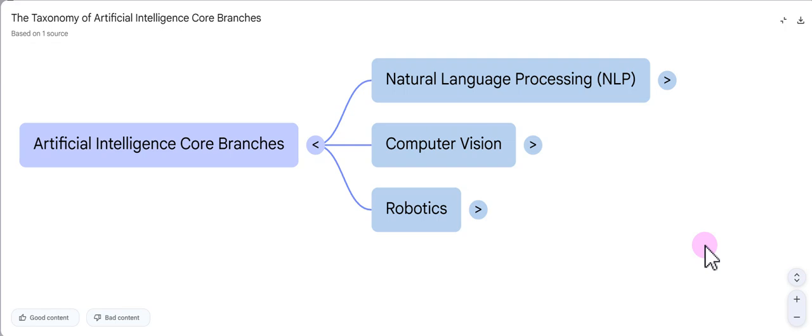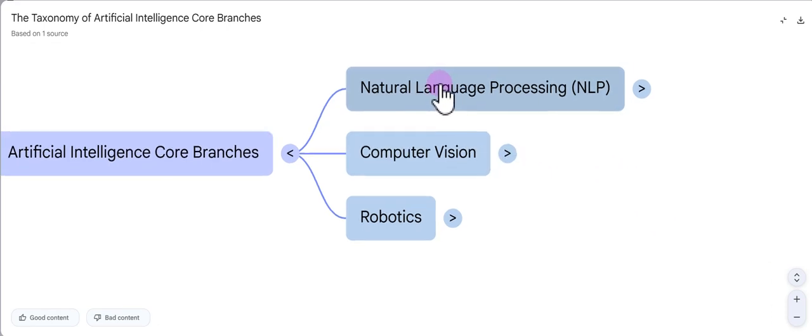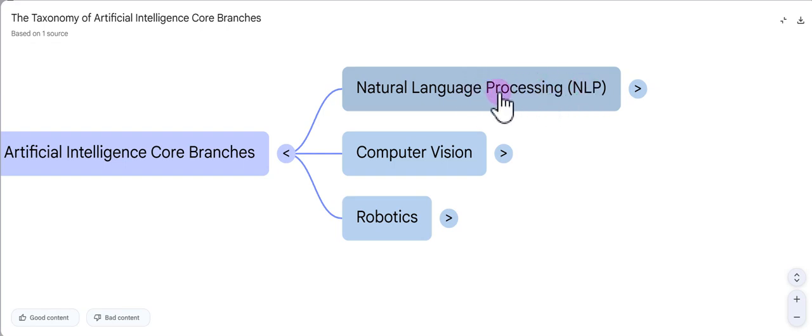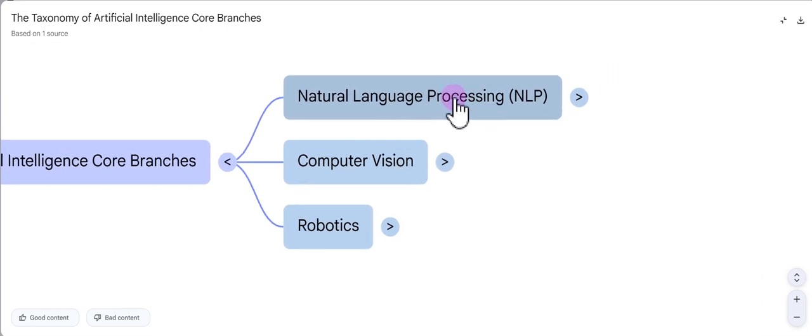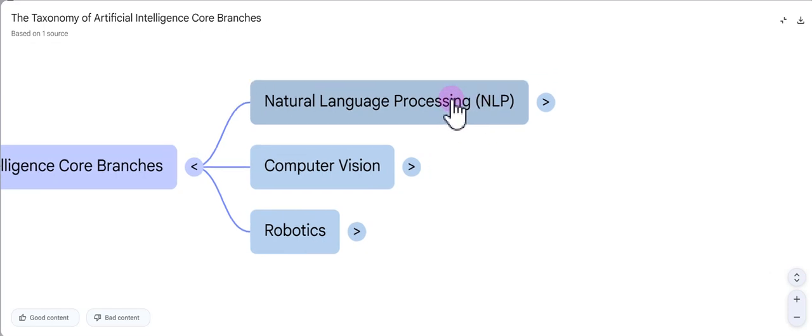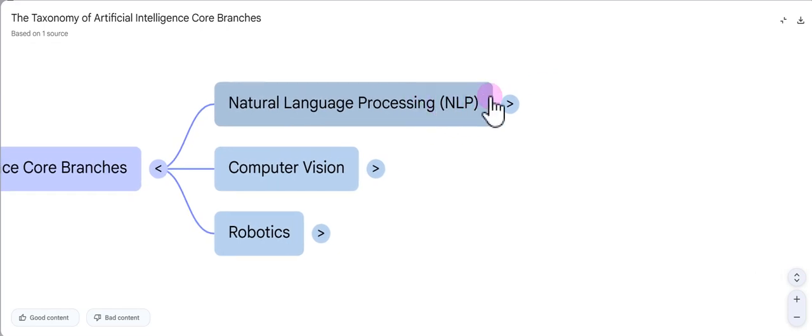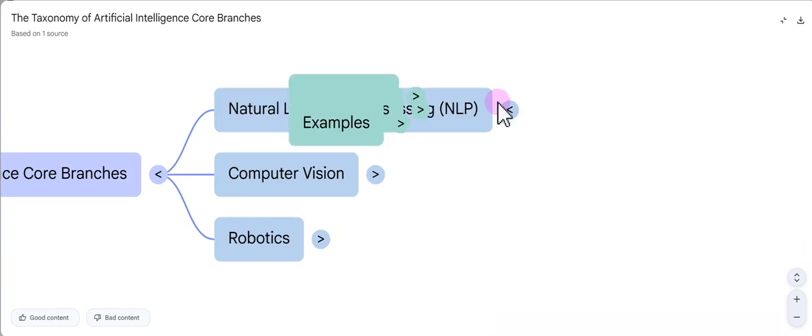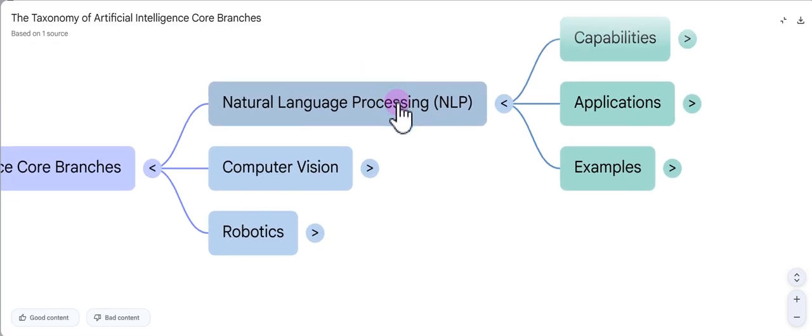So let's unpack this. The first branch the document highlights is one I think we're all maybe a little too intimate with, especially if you've ever shouted at a smart speaker. Oh, yes. It's natural language processing, or NLP. The voice and brain of the operation, really. The text defines it as the branch that enables machines to both understand and generate human language. And I think we need to pause on those two words, understand and generate. Because those feel like two wildly different hurdles for a computer to jump over.